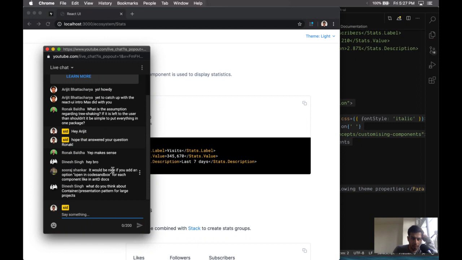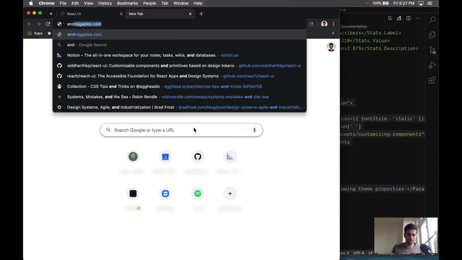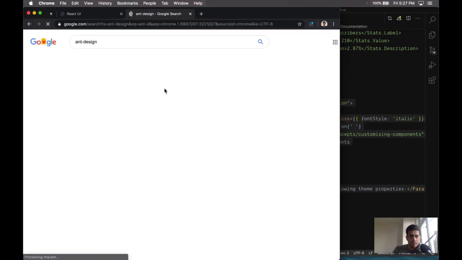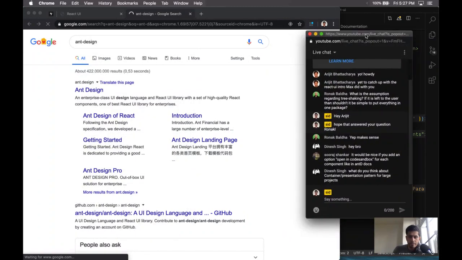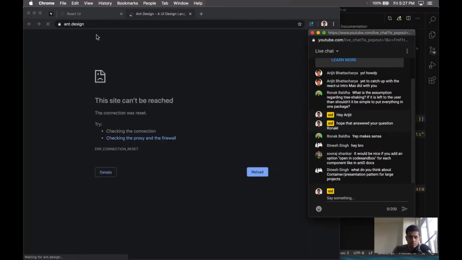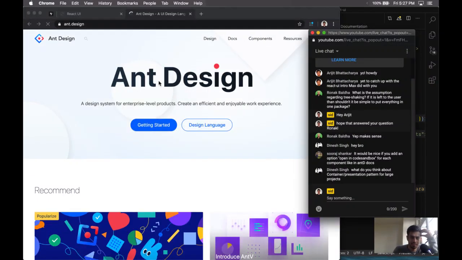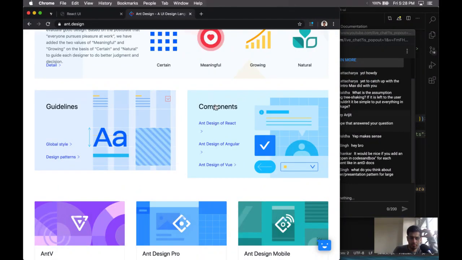It would be nice if you can add an open in sandbox for each component like Ant Design docs. I haven't looked at the Ant documents for a while. Let's see, what does it have? Ooh, I really like the UI domain. React UI.design. It has a very nice ring to it. Okay, let's see. Components and design React.